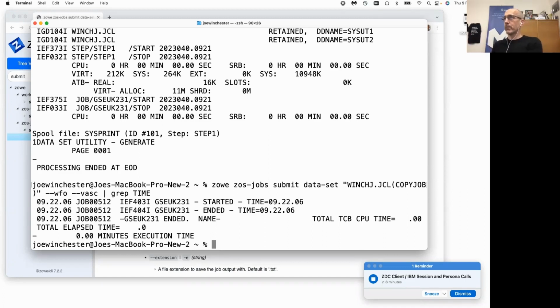You're in the mainframe's world. Whereas if you're in your laptop's world, or this could be an automation server or a Jenkins server, or it could be a cloud, running in Azure or AWS or something like that, and you're running all of this inside some other provisioned machine, and you want to go from that machine to do something on the mainframe and then come straight back, this lets you do that, and that's its real USP. That's its real value proposition.